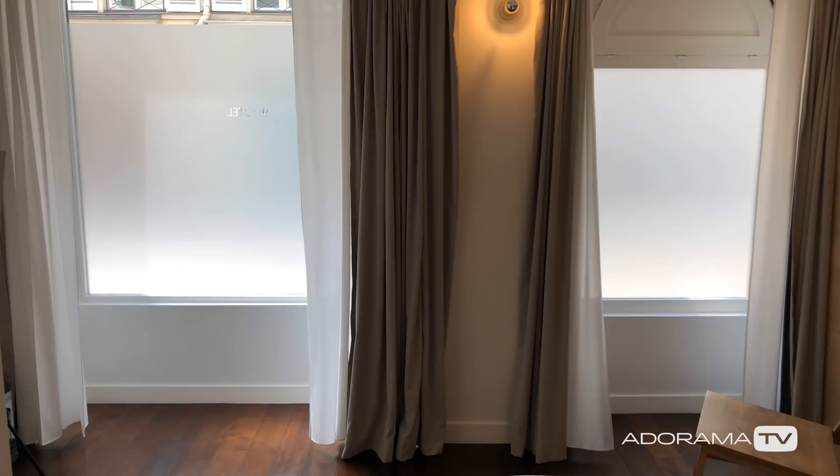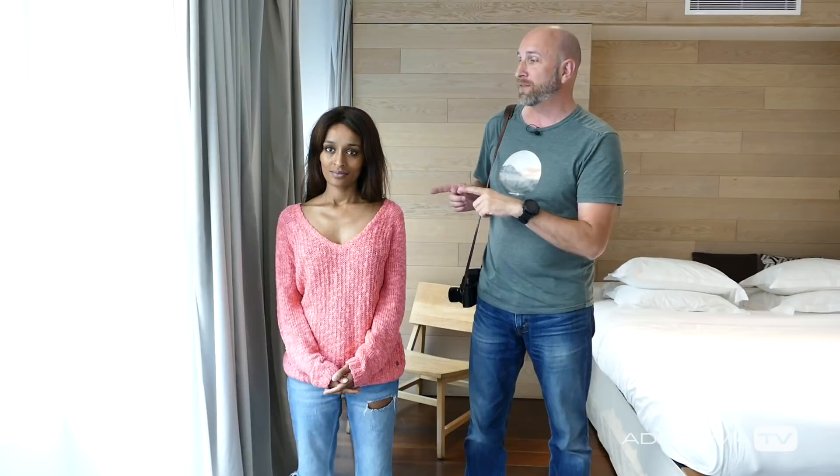The cool thing is I am in a little apartment hotel and I love these windows on this side of the wall. They let in really nice soft light because they're glazed windows. So what we're going to do is shoot with Maeve and try to do some black and white and maybe some color photos with really shallow depth of field.